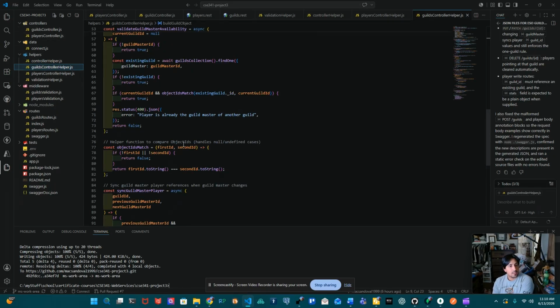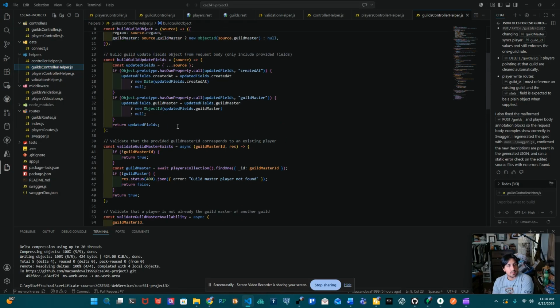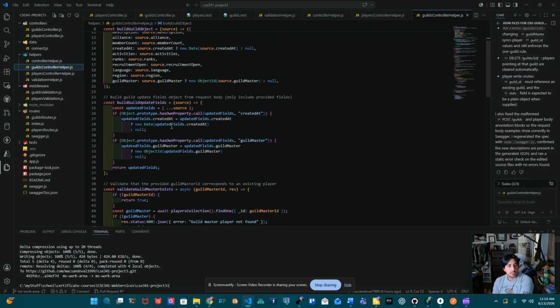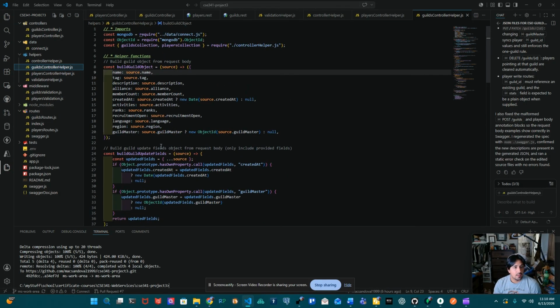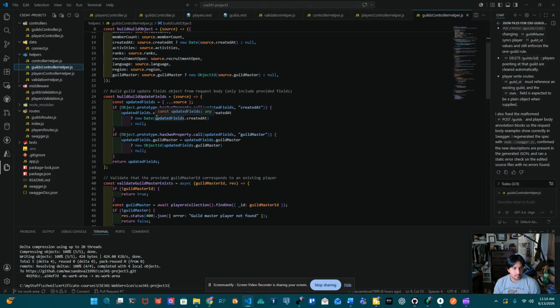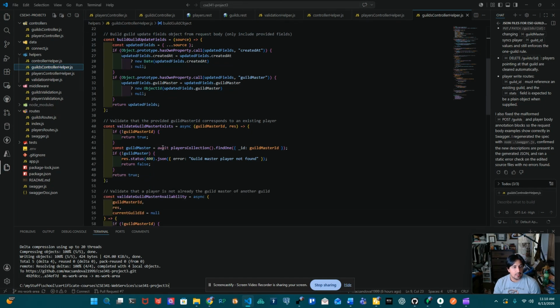So here are the other helpers that kind of format and change up some stuff like the dates. Again, we're going to build the guild object here, and then build the update fields for this thing. And then again, these are just helpers. That's not doing anything to the actual database yet.